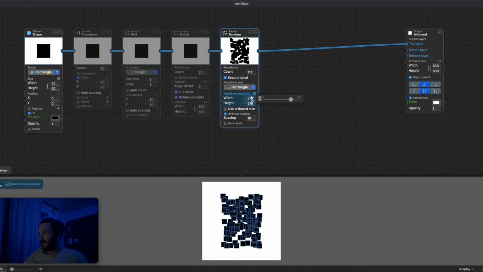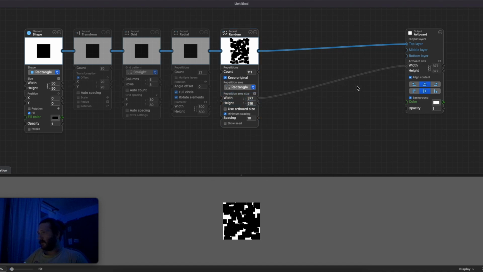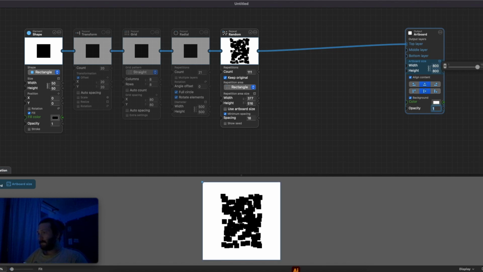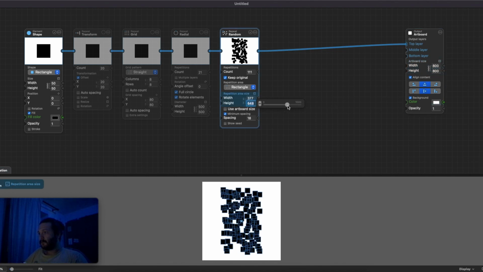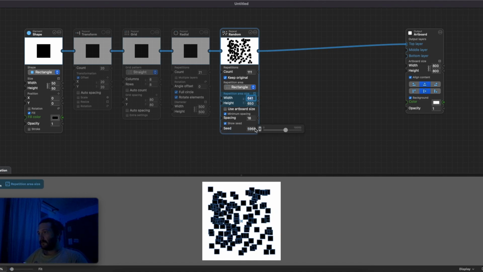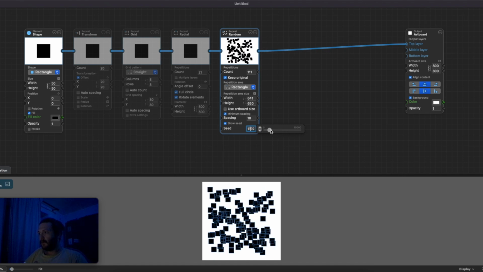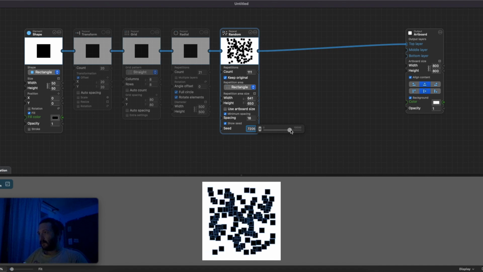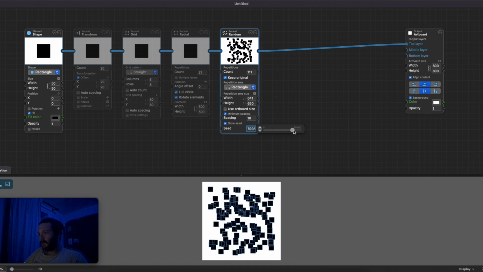You can set the repetition area as our artboard size. You can change the seed of our random node, and each step will print a different random pattern.